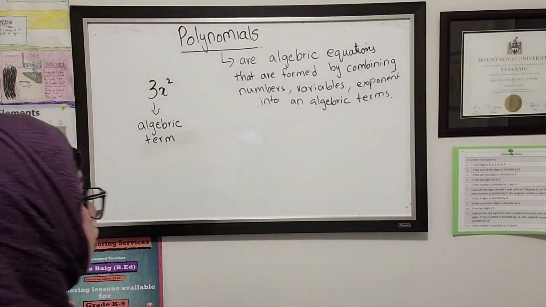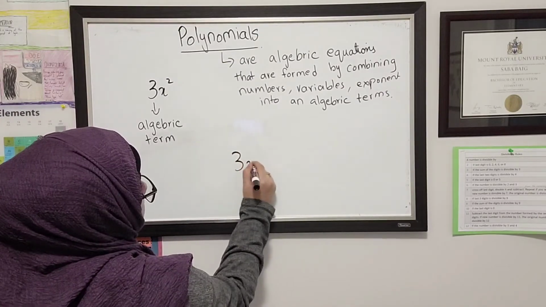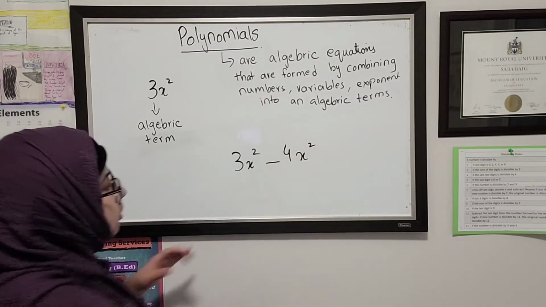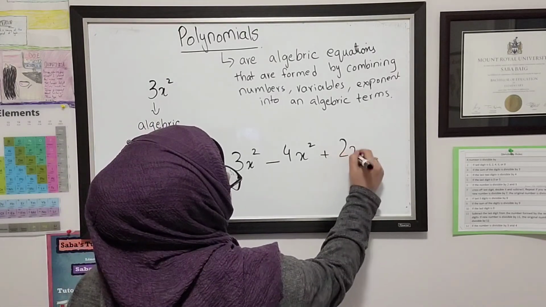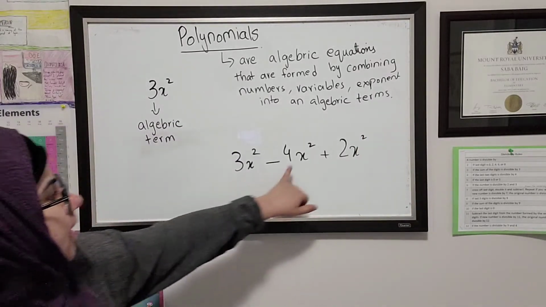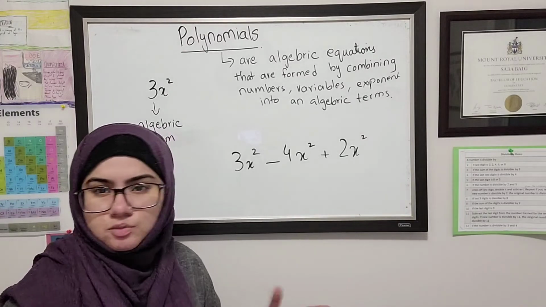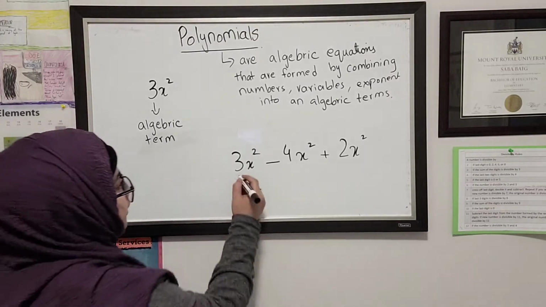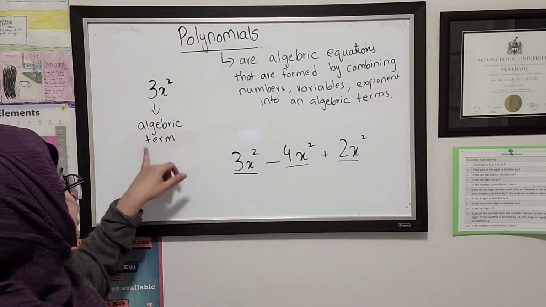And how do you separate a term? With the help of addition and subtraction. So for example, if I use the same 3x squared, and add minus 4x squared, do you see I got a subtraction sign, and let's do plus 2x squared. You see how I'm separating the terms with the help of addition and subtraction. It could also be separated through multiplication. So these are called the terms. In an expression, these are called algebraic terms.